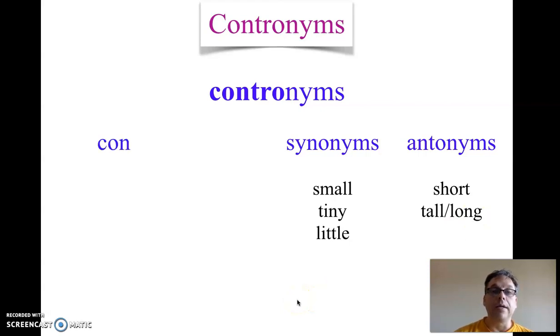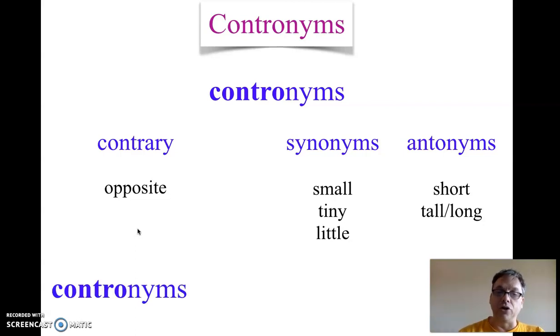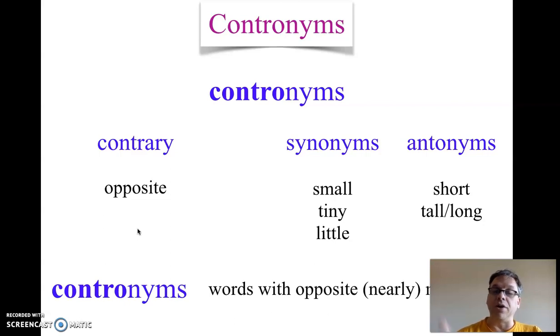Right? Contra comes from contrary, right? Which means the opposite. But the difference between contronyms and antonyms: antonyms are different words that mean an opposite thing. Contronyms are the same word with opposite or almost opposite meanings. So contronyms, words with opposite or nearly opposite meanings. Let's go ahead and check them out.